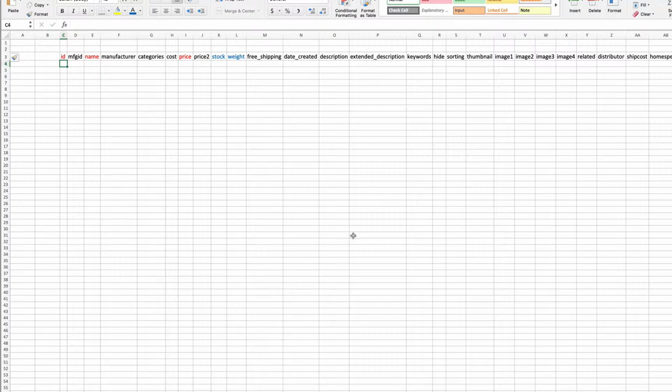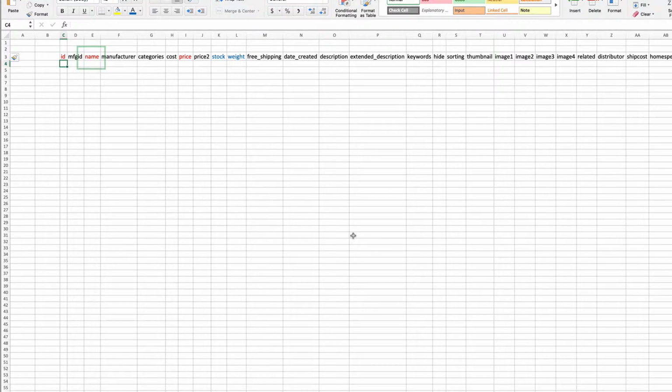And this can be a combination of letters and numbers you choose. The system will assign a separate database ID that it will use to keep track of each product in the back end of the system, and that is called the catalog ID, and it will only show in a product export.